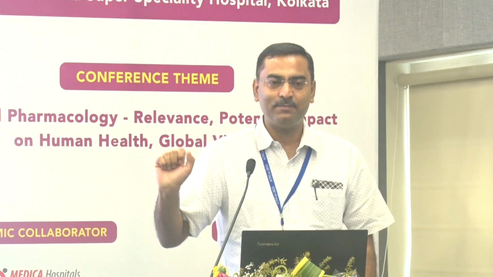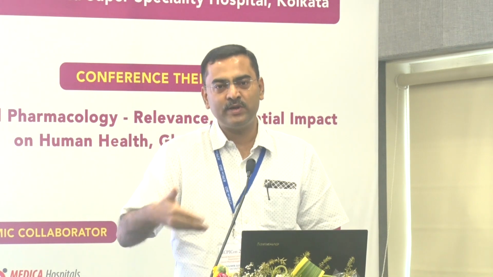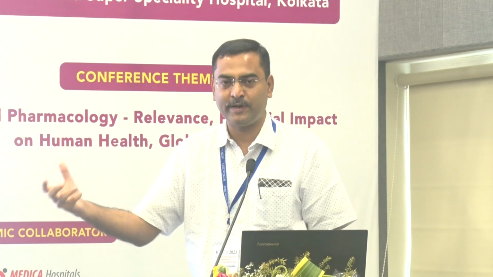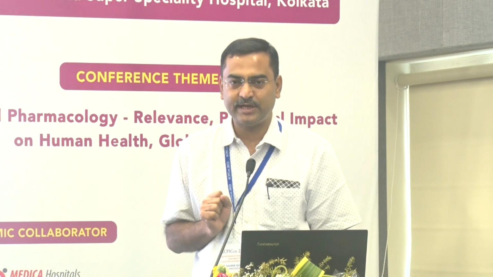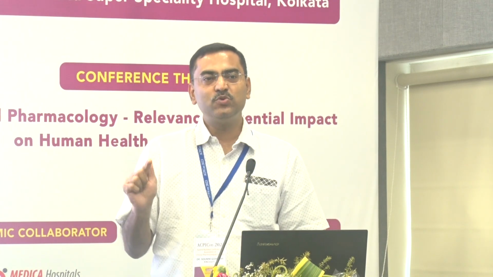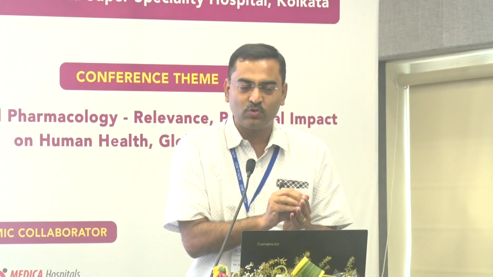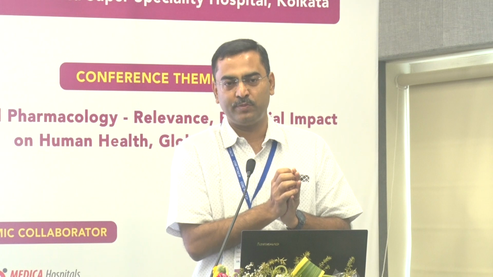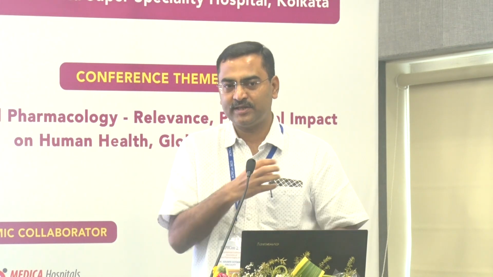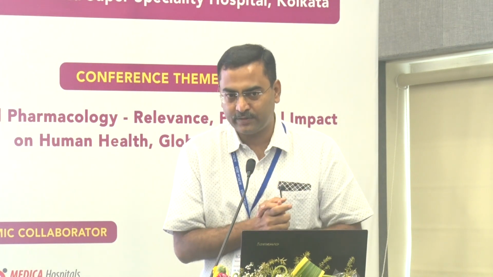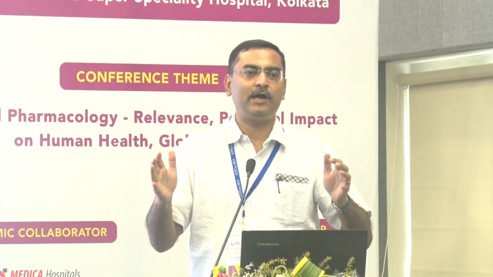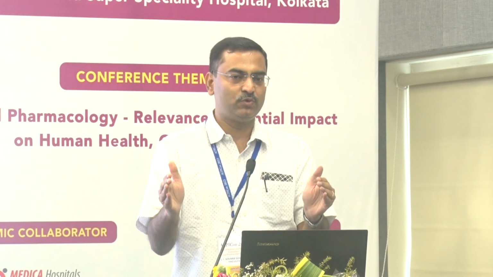So the main difference between the Medtronic one and the Abbott one is that the Medtronic one is a real-time CGM, which means that on its own it keeps on taking the readings every minute or every 5 minutes depending on the generation of the machine that is being used. However, the user needs to check the blood glucose at certain points of the day using a glucometer, a conventional finger prick glucometer, and it needs to be calibrated. The sensor needs to be calibrated with that finger prick reading. And this sensor can pick up at the most 3 to 5 days of glucose data.